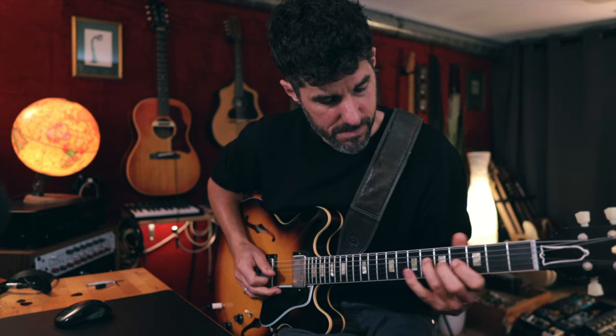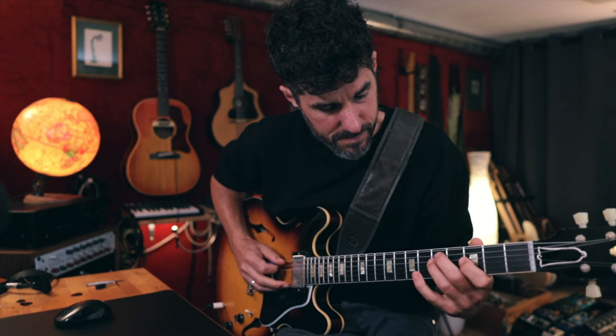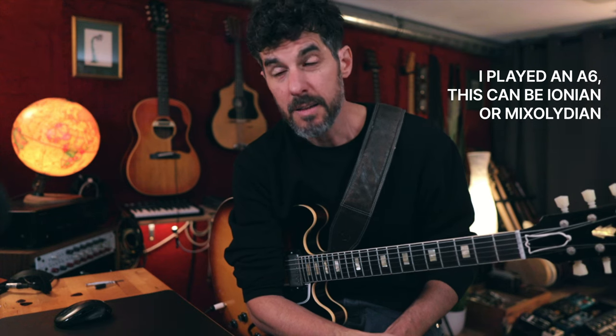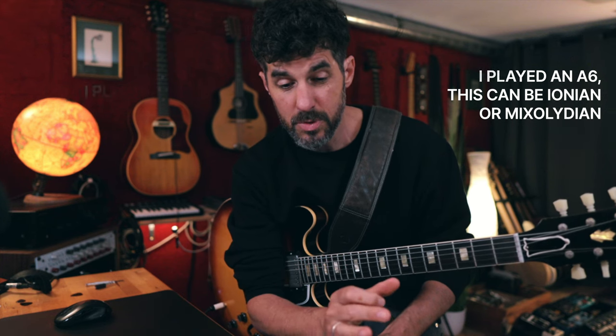So when you improvise, you want to do small movements, and sometimes the chord tones help. So when you are in the G minor or in the G Phrygian here, and you go to the A flat major chord, you can do a transition with those chord tones. So chord tones help. The A flat major chord is something special because we can play a Mixolydian scale, an Ionian scale, or a Lydian scale. I decided to play a Mixolydian scale. And sometimes I switched from an Ionian scale to a Mixolydian scale.